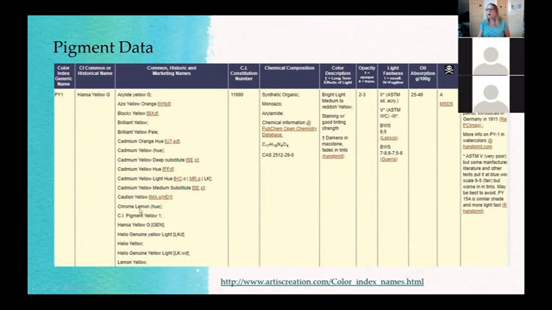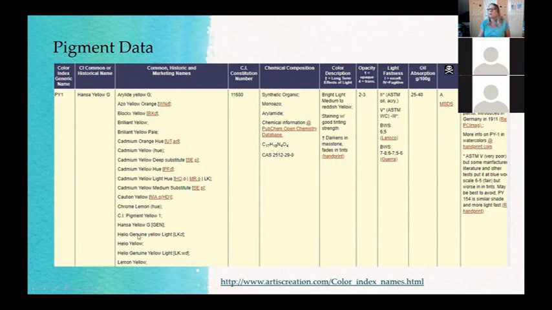And then these are the common names that all different manufacturers call it. So if you find a cadmium yellow hue, for example, it might not only be pigment yellow 1, but if you see pigment yellow 1, you'll know that that's generally historically Hansa and could be some of these.